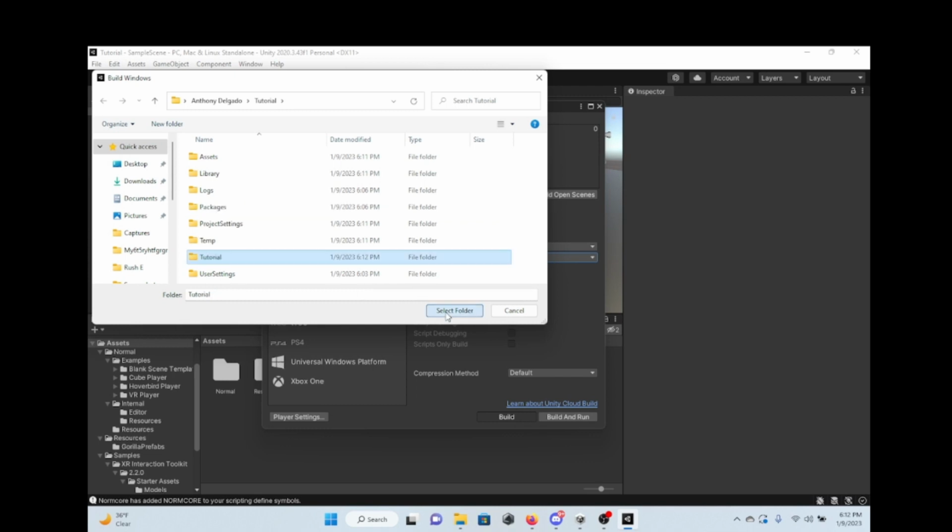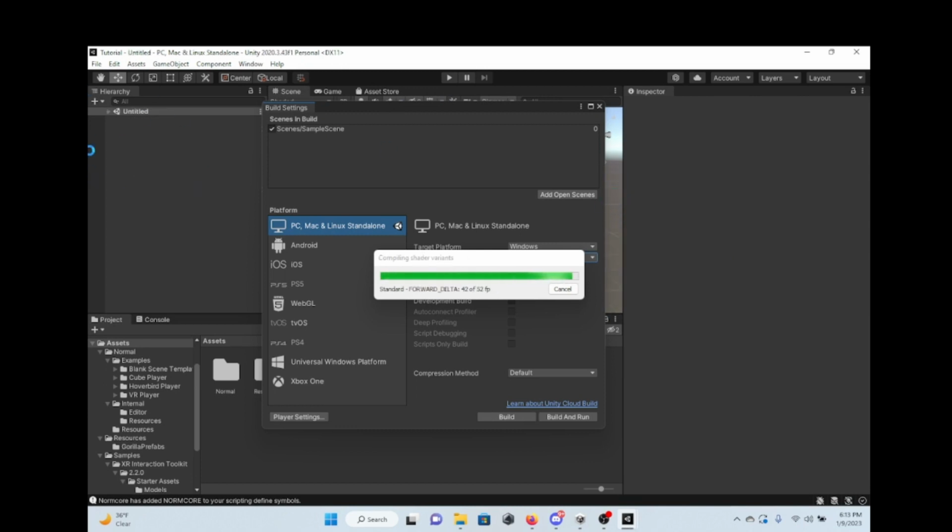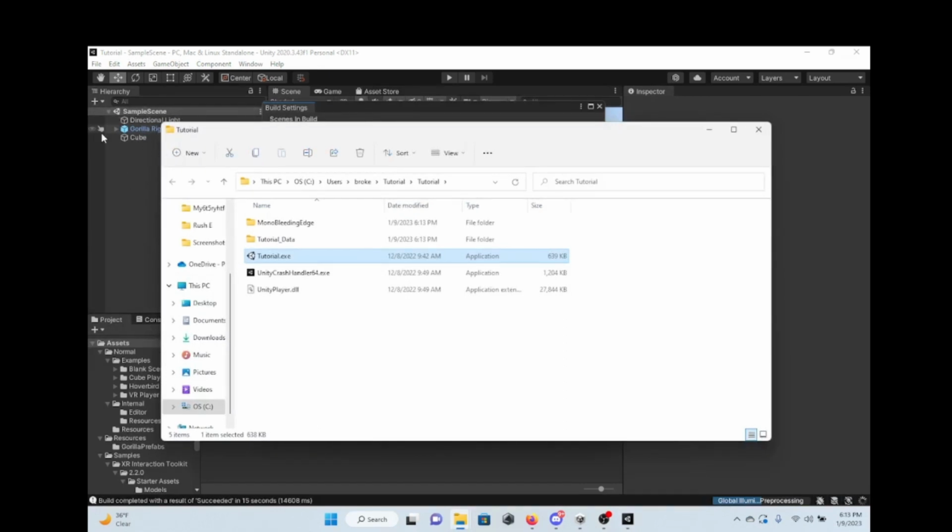Alright, so select folder. It's going to build your map in the background. Look over here, look right here. Poof, gone. All this gone. But as soon as it's done exporting or building, all that's going to come right back, as you can clearly see. And then you have this.